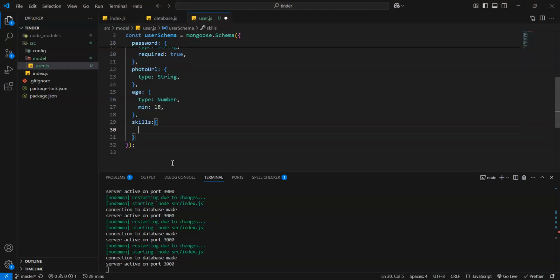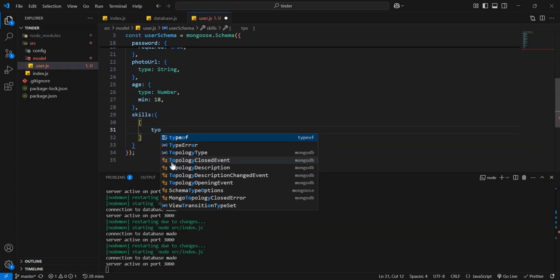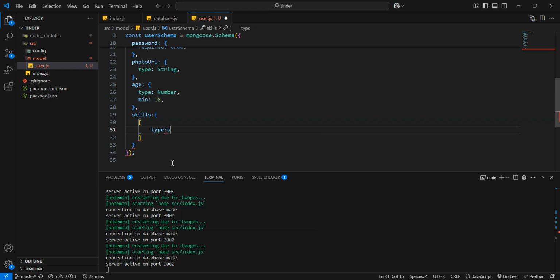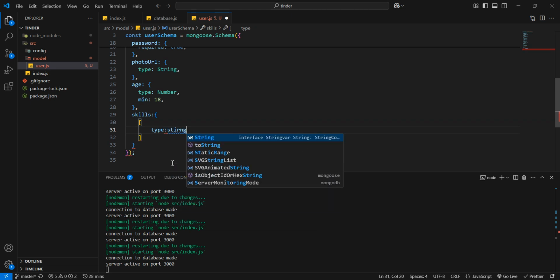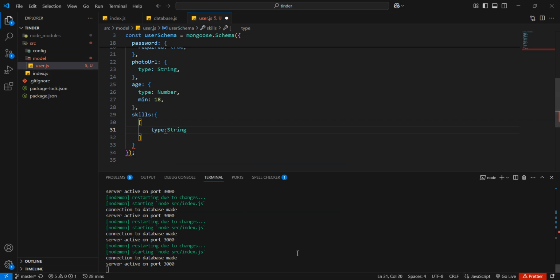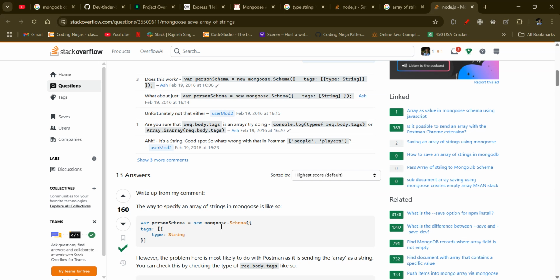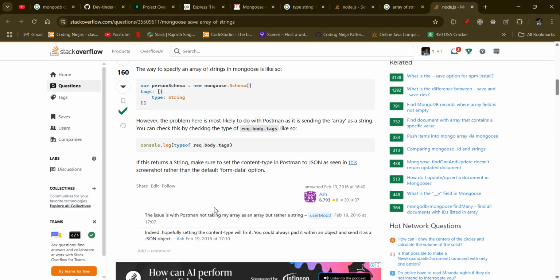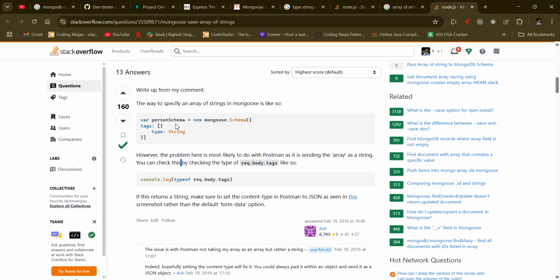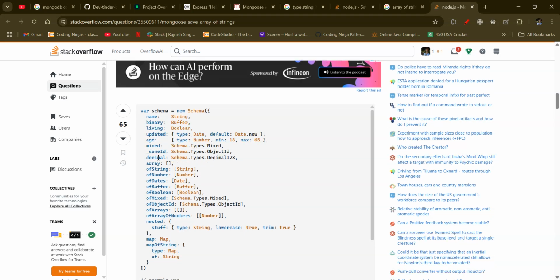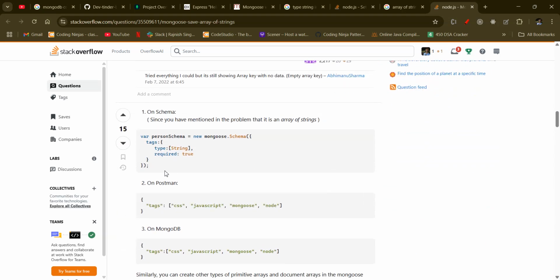Okay, so alright, we broke something. Most likely this is the array of string check. Okay, something like this will work.